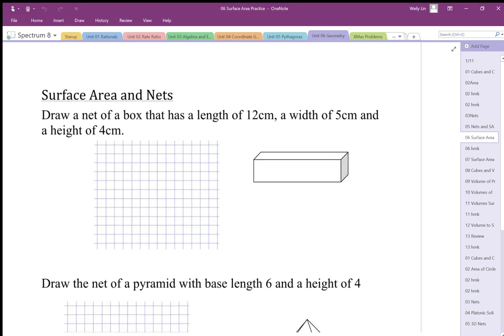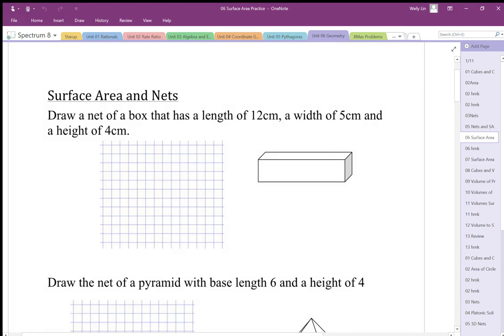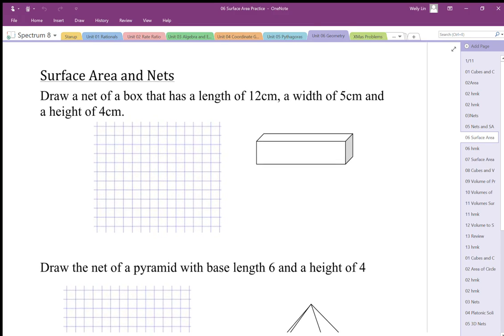So this lesson is just kind of a continuation of what we've been doing. We're going to do surface areas and nets, and we're just going to make sure that we are accounting for all the sides. These ones here I've kind of given grids for, so I would like you to draw them relatively proportionally. But with most of the ones we're going to do, you're going to just need to be able to keep track of the surfaces and be able to keep track of those different areas of each surface.